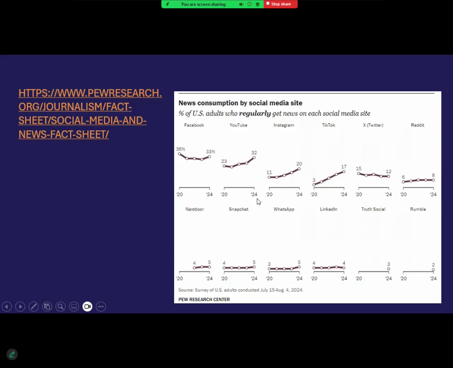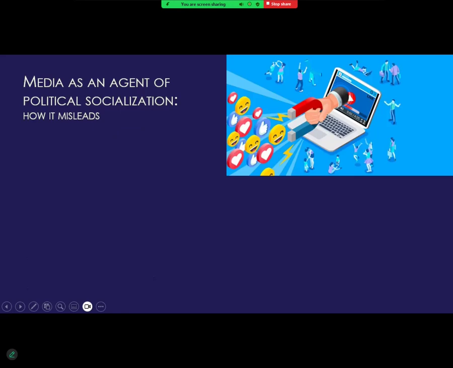This too shows the various social media sites, and it's demonstrating which ones have increased in their viewership over the years 2020 to 2024. This would be about a year old data. And you can see TikTok has shot way up over the past few years, probably coming as no surprise to you.